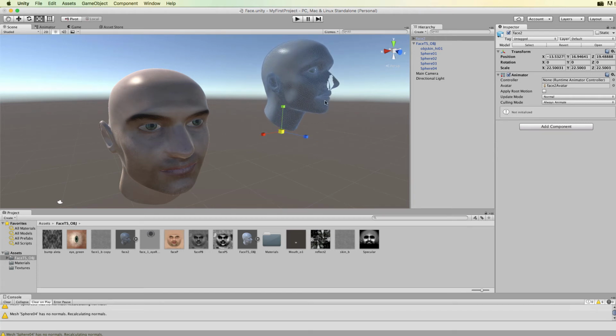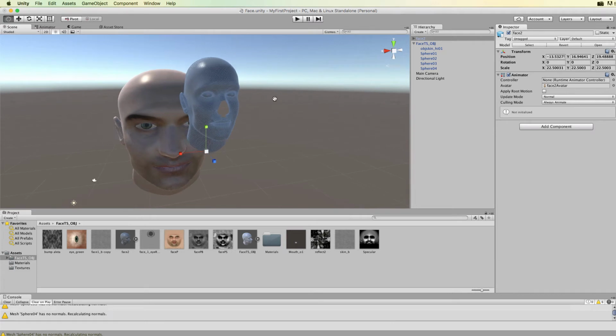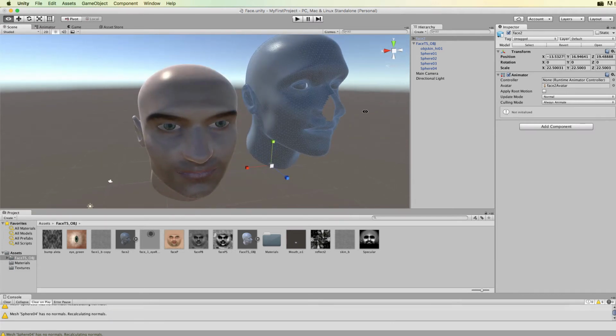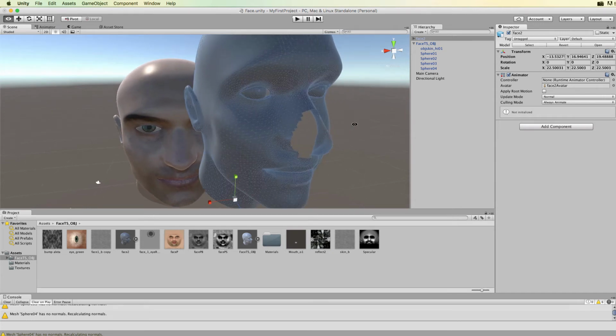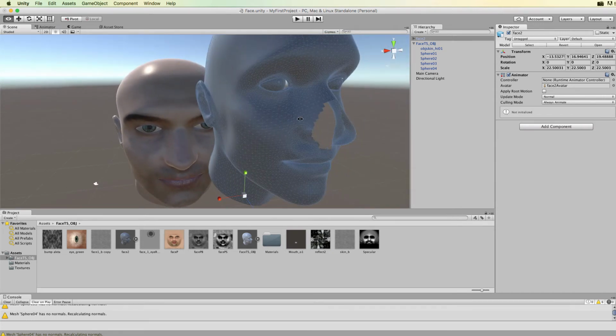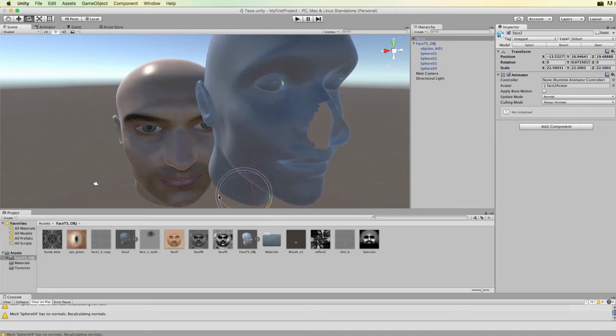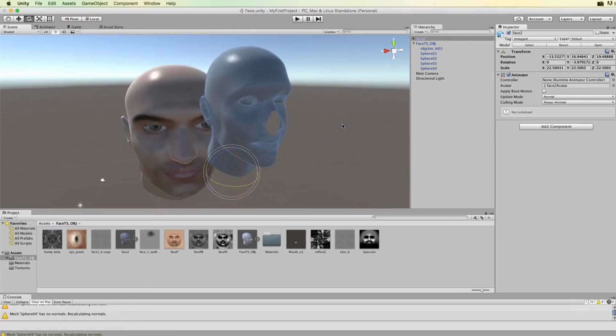And let's have a look at this nose. You can notice it's missing. If you turn the head around, you can see the inside part of the nose, but you can't see the part that's on the outside. And that's where all of those normals were turned inside out.